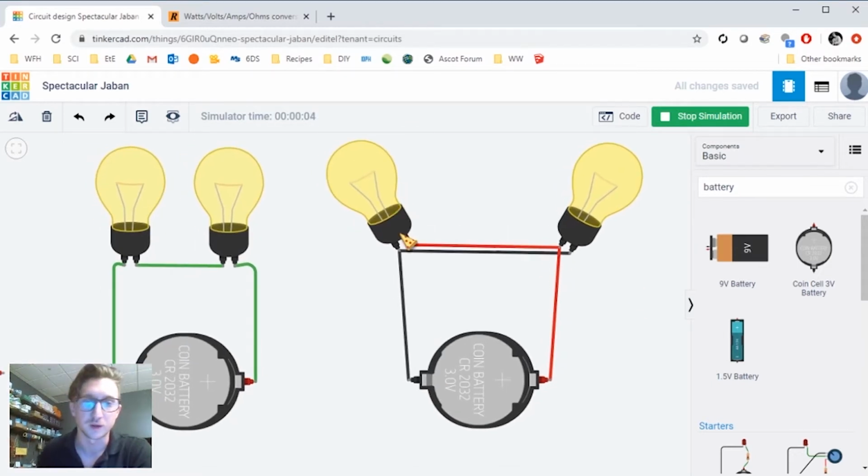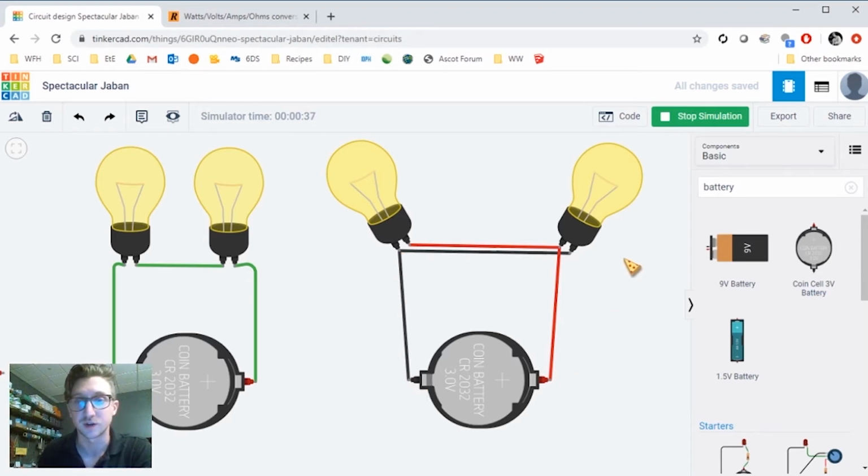Let's start with this one over here. The power is moving from the positive end of the battery through this wire. It doesn't have to travel through this light bulb here. It goes straight from this terminal. It passes over this terminal, goes through the light bulb, and then follows this wire back to the battery. That's pretty neat, huh? And we see the same thing in this bulb over here. The power moves from the positive end through this terminal, through the filament, and then follows the negative wire back to the negative terminal on the battery.